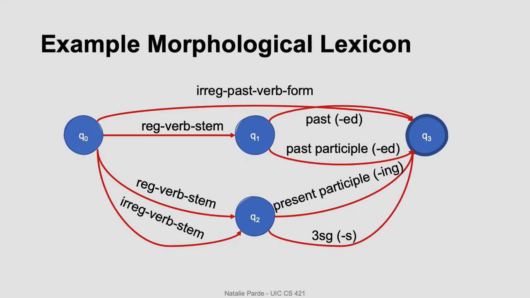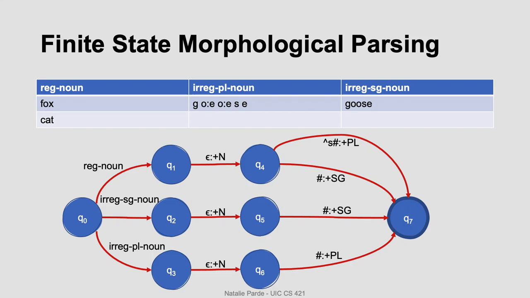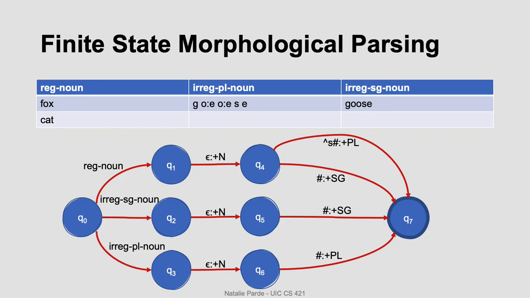Our morphological lexicon could be represented something like this, showing that, for example, a past tense '-ed' can't occur before a regular verb stem, at least in English. With that information in mind, we could build a finite state morphological parser that looks like this. Note that this is a really simple version of a morphological parser for a very tiny vocabulary, so in reality your parser would be much more complex, but at the end of the day it'd be doing the same thing. Basically, we're recognizing that the stems of these words are nouns, deciding what types of nouns they are, and then depending on some internal mechanism, deciding what kinds of affixes are attached to those nouns.